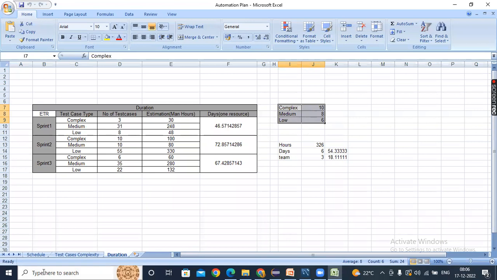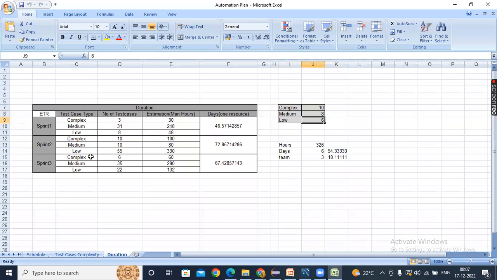Yes, sir. Depending on the complexity, your lead or manager will identify the hours for each complexity. Let me assume here 10 hours for a complex test case, 8 hours for medium, and 6 hours for low.